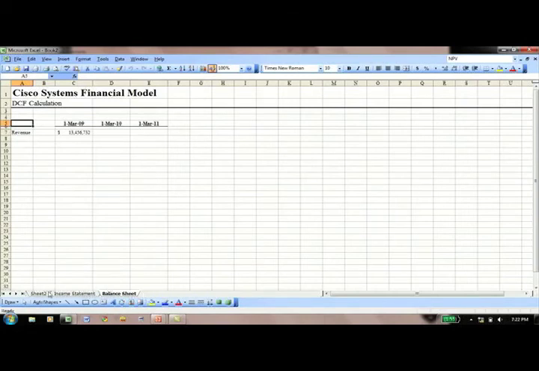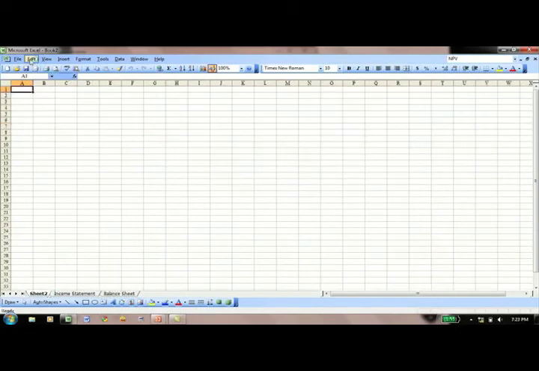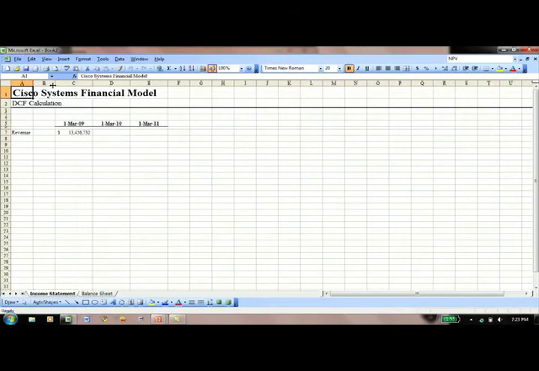So I can go into my sheet 2 and just say edit, delete sheet, and it takes it away. So as opposed to creating blank worksheets, once you create one worksheet, it's just easier to create copies of that worksheet, and you save a lot of time, and that is something that we would recommend.